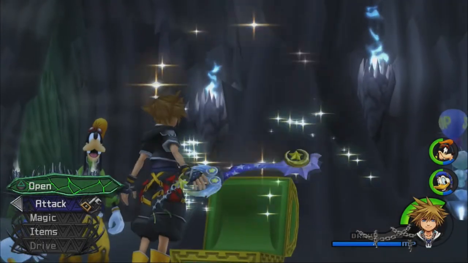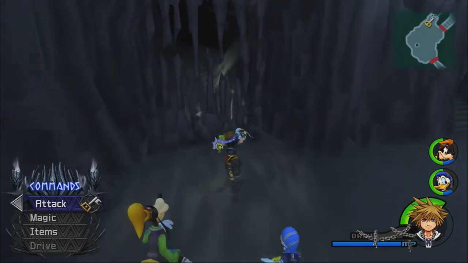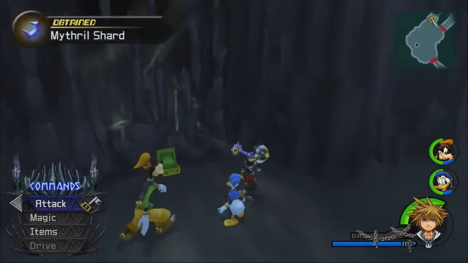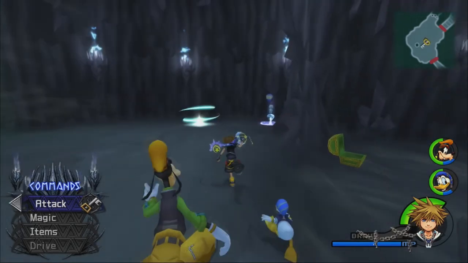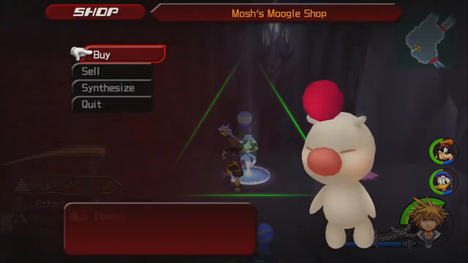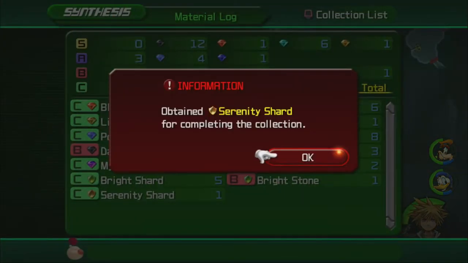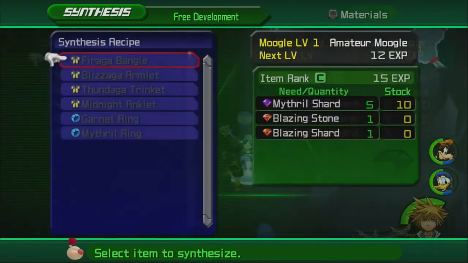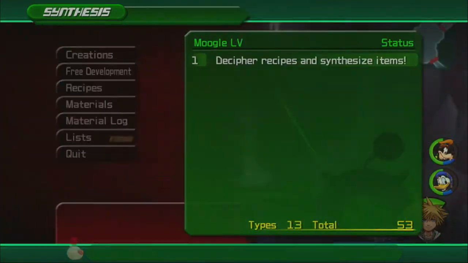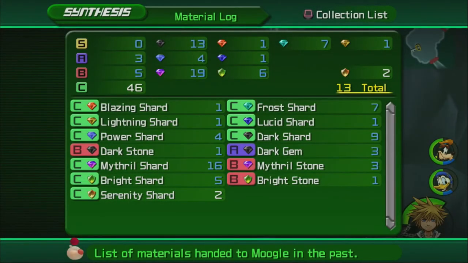And we get the underworld map from this chest. And we get a Mithril Shard from that chest. What a shocker. Alright, Moogle, you still have all the same stuff. And over our synthesis materials, we get a Serenity Shard for completing the collection. Cool. We have to leave and then go back to synthesize in order to hand over that Serenity Shard that we just got.